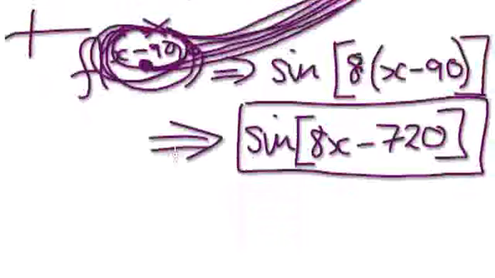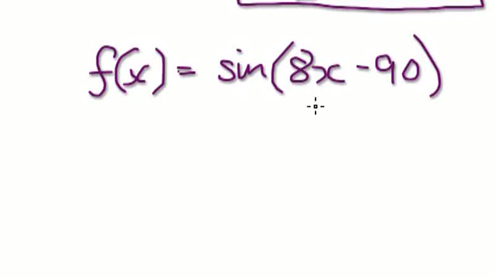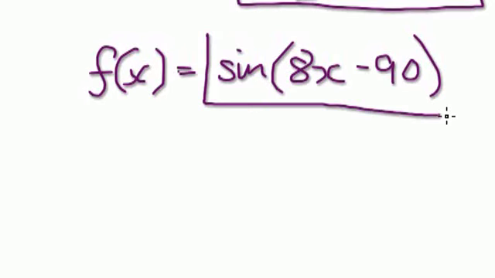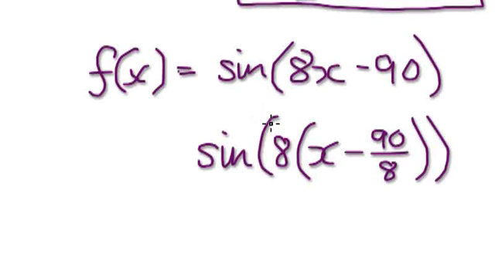So to really understand this, this is what we're trying to understand. Sorry, hang on. f of x equals sine bracket 8x minus 90. To really understand this, first factorize out the 8 here. So rewrite this whole thing as sine bracket 8, and then try and get x on its own. So here it will be, factorize it, 90 over 8. If you multiply this and this times this and this here, then it should give you this. So this whole thing here is this whole thing here.